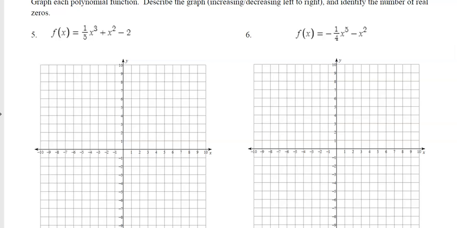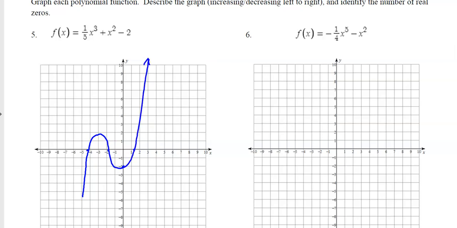And to me, I could tell that it crossed somewhere between negative 4 and negative 5, somewhere between negative 1 and negative 2. This point was on my table. And then there was another cross right here. And just kind of a rough sketch. It kind of came up. It went down, and then came back up.